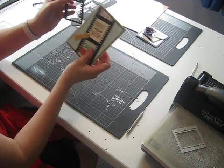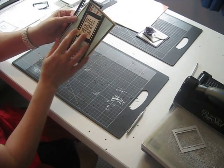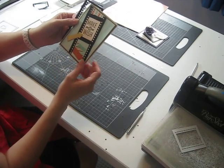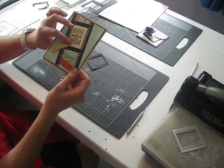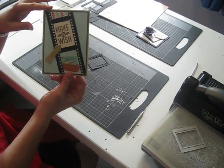This one, with this Make-A-Wish stamp, I glued it down first and then stamped my stamp into the middle. That was fairly easy to do. If you're worried about positioning your stamp, you could use the Stamp Magic to get perfect placement. I've used pattern paper on these little bits here, and a bit of washi tape. And this is also one of the dies from the same set, but I cut the arrow in gold foil just to make a little bit of a feature as a male birthday card.